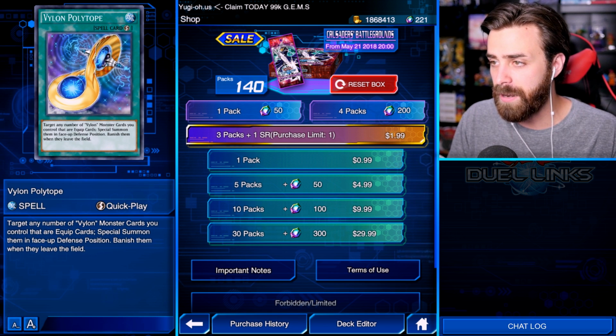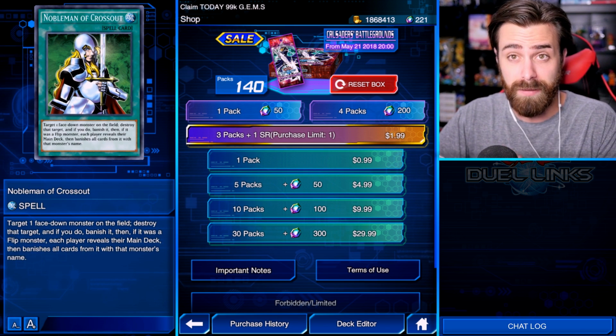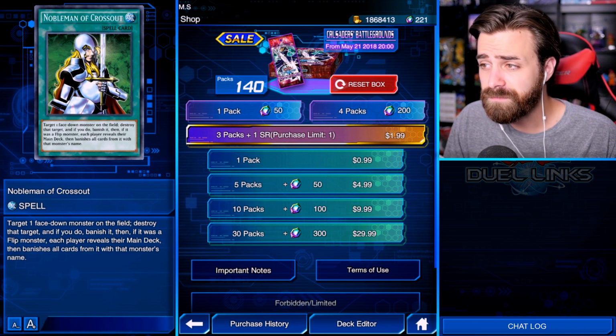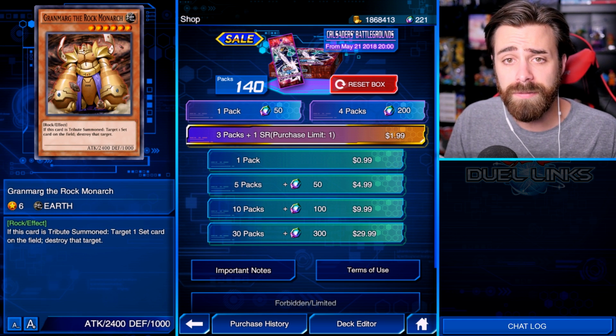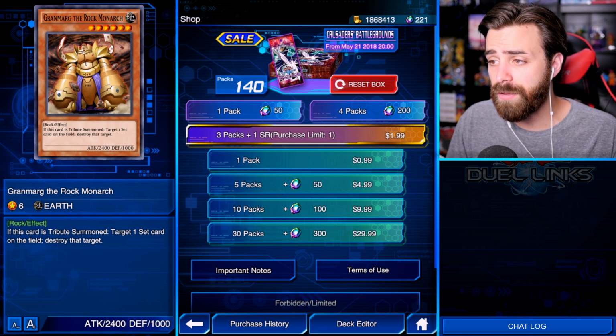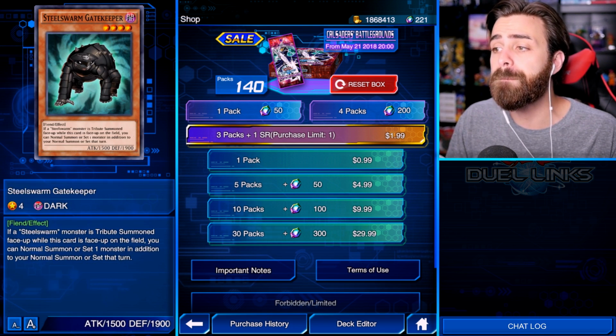I am most excited about Nobleman of Crossout coming through, and that destroys the mushroom for Sylvans. Absolutely obliterates it. 100%. I'm pretty excited about this Monarch here, Grand Mars. It's cool. I love Monarchs, so I'm always down to try another Monarch deck for sure, which we probably will this week, and we'll see what happens. We're gonna try a bunch of stuff this week.